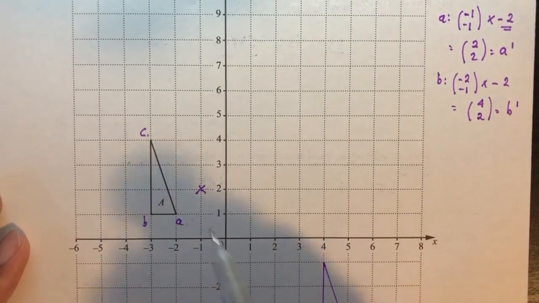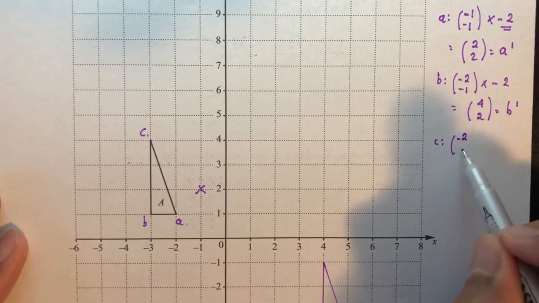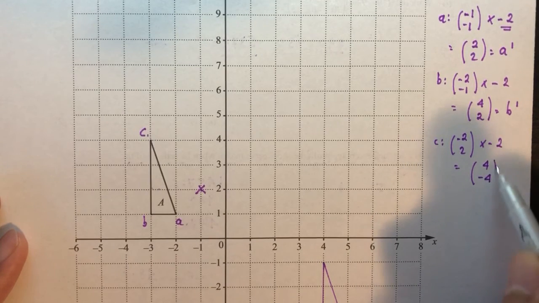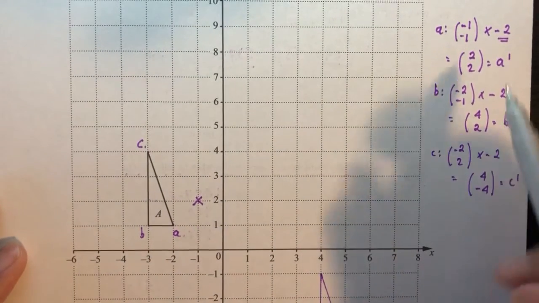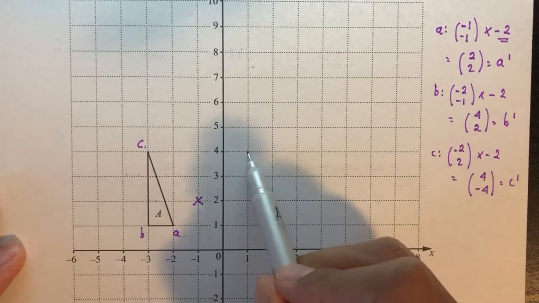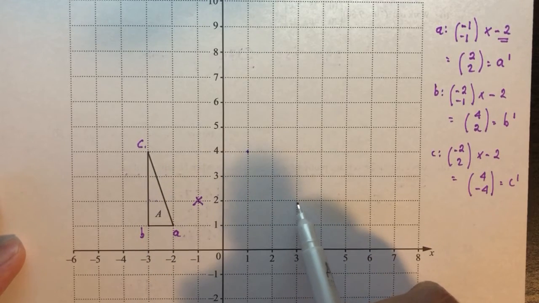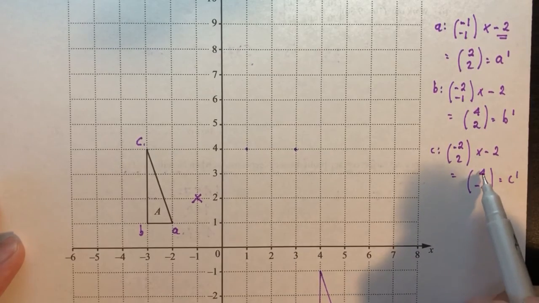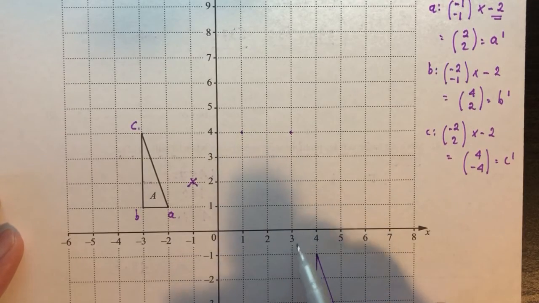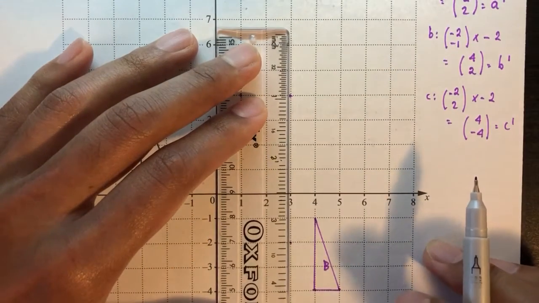And the last one is point C. You have to move 1, 2, and 1, 2. So C, minus 2 and 2 times minus 2. That will be 4 and minus 4 for point C prime. So now let's plot the points. For A prime, from this point will be 2, 1, 2, 1, 2. That's the new point. And then this one will be 4, 2. So 1, 2, 3, 4, 1, 2 will be this point. And this one will be 4, minus 4. So let's find 1, 2, 3, 4, and 1, 2, 3, 4, with this point. So let's join them together to find the triangle C.